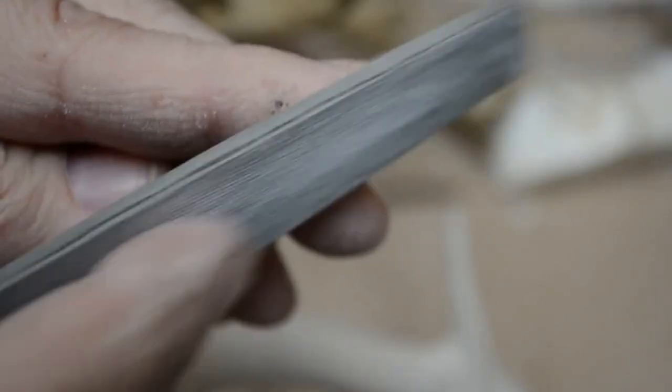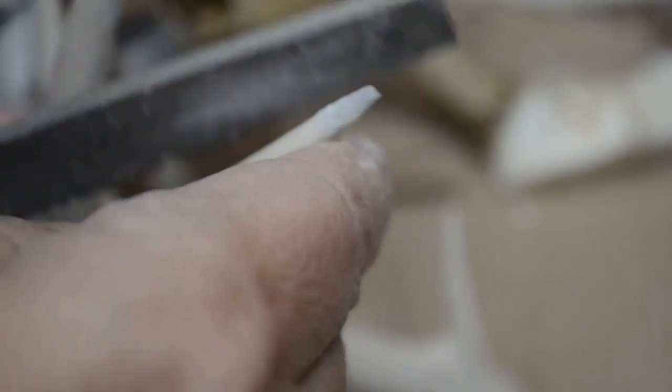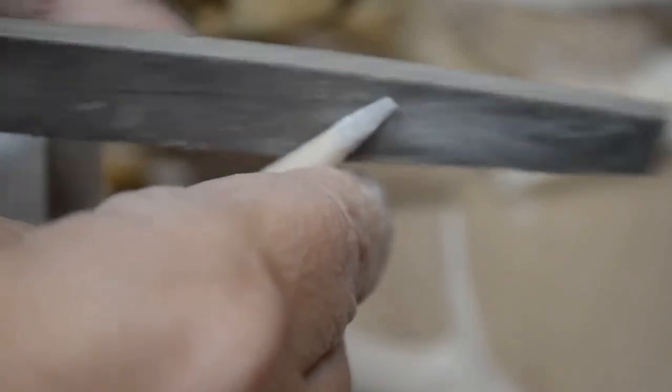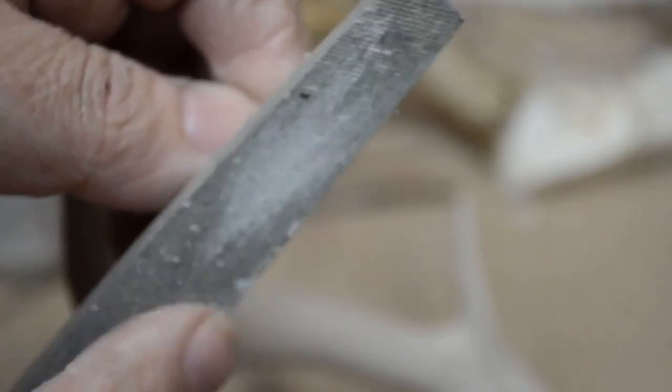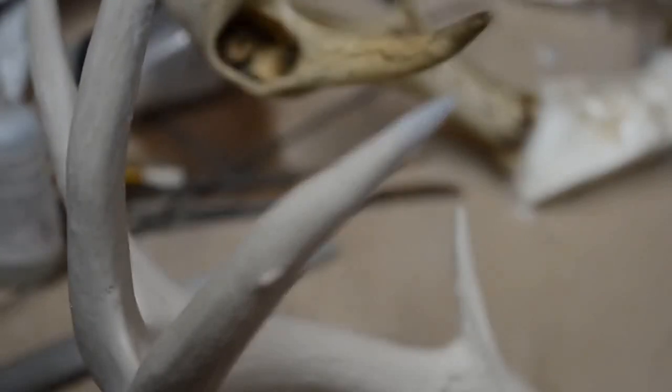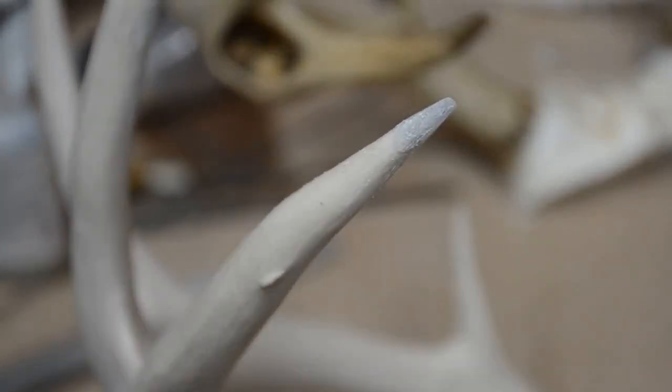Now, I'm going to get this to the shape that's on the original antler. And you can see it coming at the shape now. Isn't that wonderful? Sorry, but these things will drive you a little batshit crazy if you let them. Now, here we go. Get all around. All around. Now to go with something a little smoother, a little finer, I'm going to use the sanding sponge.